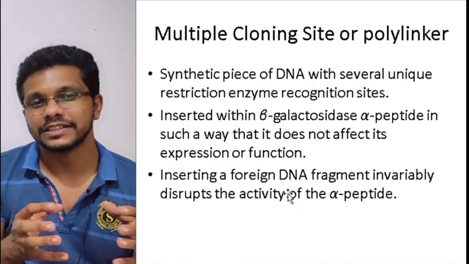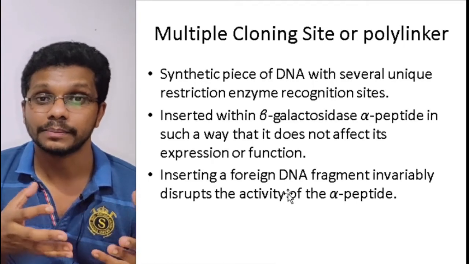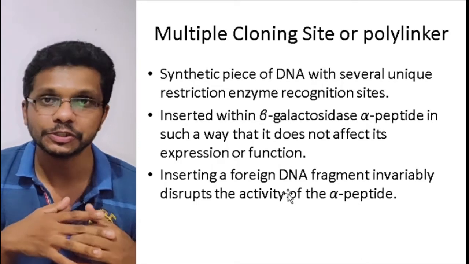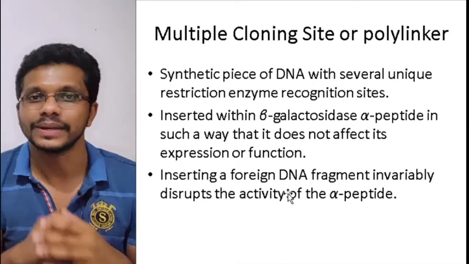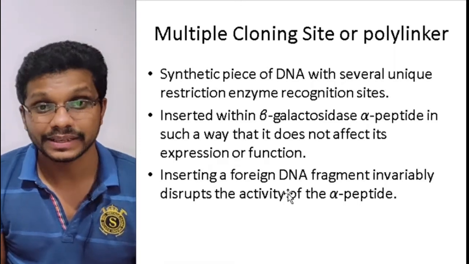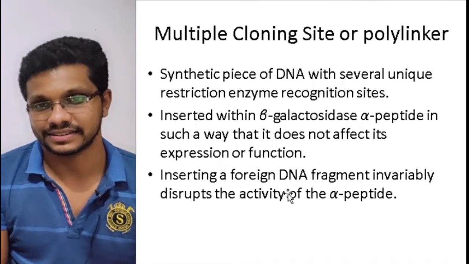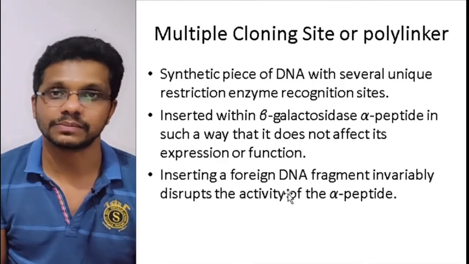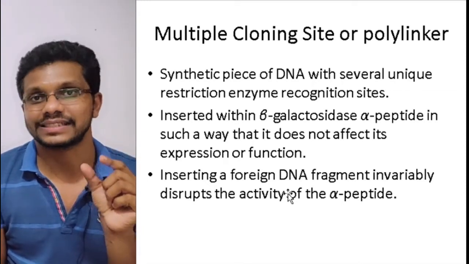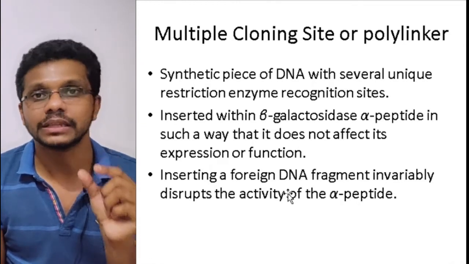So the multiple cloning site is one of the main advantages of pUC18 vectors when compared to pBR322, because the cloning sites are packed into a small region. The polylinker DNA, or multiple cloning site, is a synthetic piece of DNA with a large number of restriction enzyme recognition sites. One other feature of this multiple cloning site is that it does not disturb the lacZ' gene. So the lacZ' gene functions normally with the multiple cloning site.